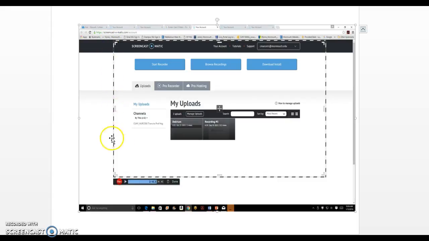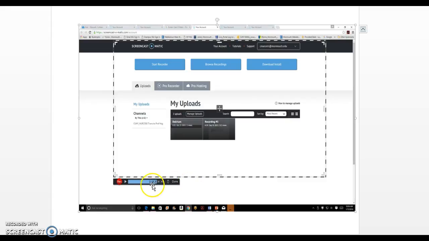Also, you see this dotted line that comes around here. This is so that you can frame your screen to show the viewer exactly what you want them to see. So if you have more things up online than you want a viewer to see, or you want to focus in on something, you can move this about. I can't do it because I had to freeze the frame in order to get you to see what I was doing. Okay, so right here you see that you can actually save your screens by coming down here. Once you're done, you hit the done, and then you can save your view here.